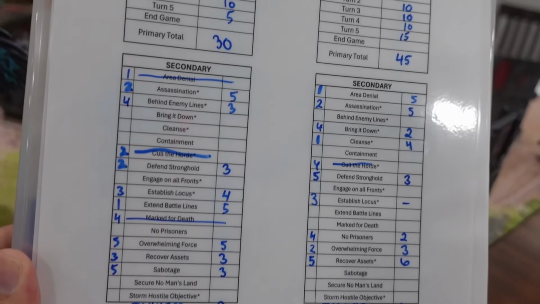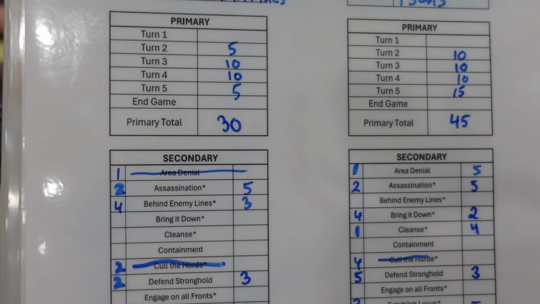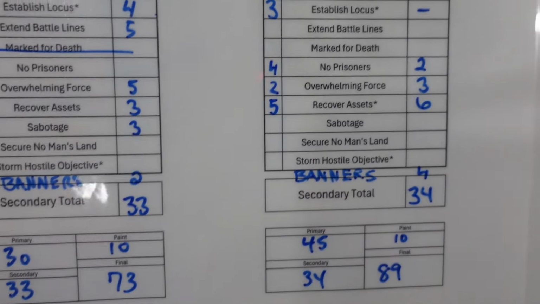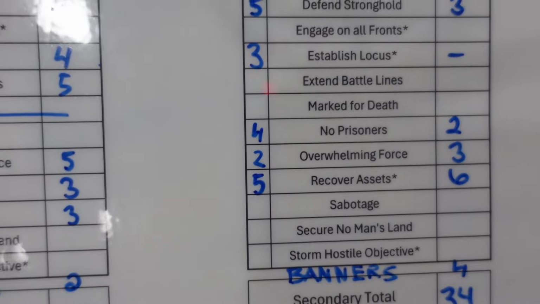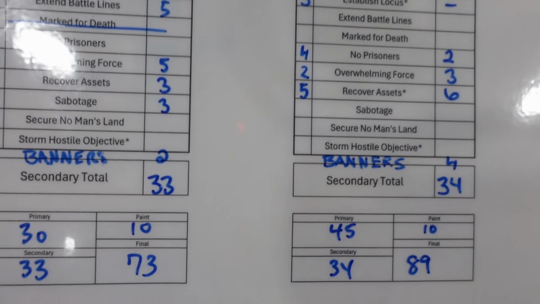Pull it out. It really kind of came down to the primary. He was able to pull that out 45-30. Obviously, he had a lot more models at the end, so picking up 15 on the end, me only getting 5, stopping that primary hurt. He was able to recover assets on the last turn, getting that draw on the last turn because it's an action that normally takes to the next turn, but he was able to do it at the bottom, which was big, and then getting the full 6 was a huge bump.